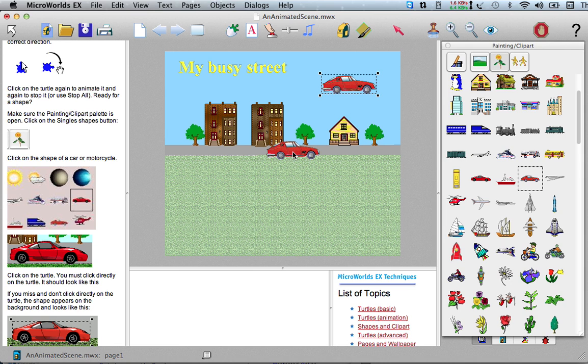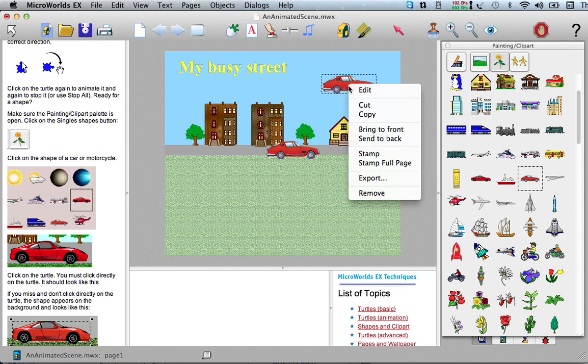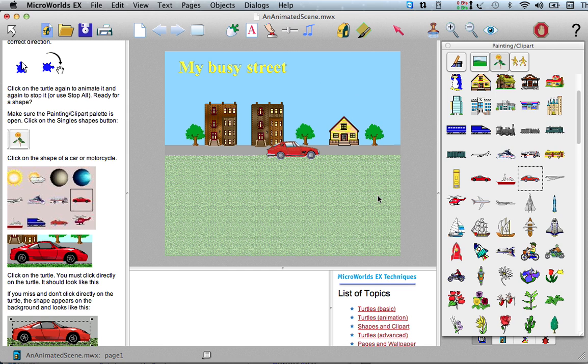So make sure that the tip of your pointer is right on the turtle. And if you do it right, then you won't see the dotted lines and the handles. If you miss the turtle by a little bit, you'll see those handles. So one way to get rid of these, if you click it by mistake, is to control-click or right-click and then pick remove. Okay.